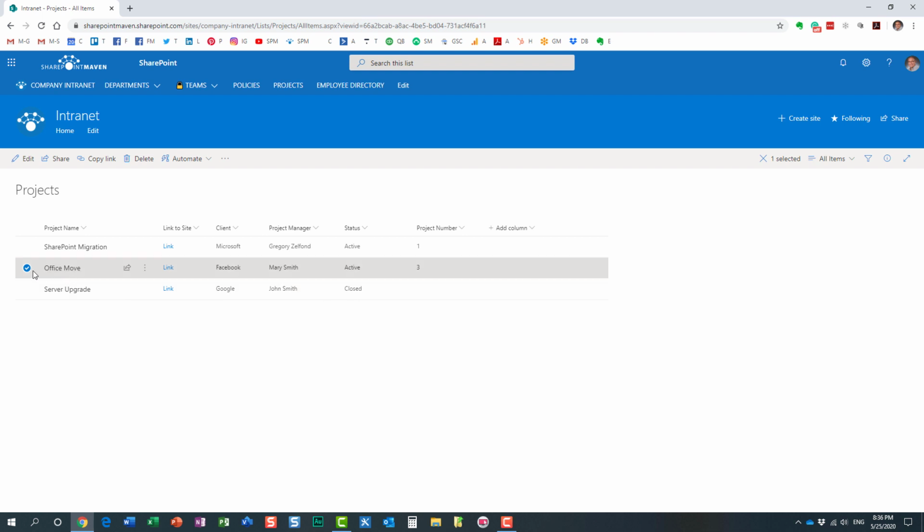So it's a nice little technique to utilize if you want to make sure that particular values of metadata are only used once on a given list or on a given library. And that's pretty much everything I wanted to show you today. So hopefully you learned a new trick.